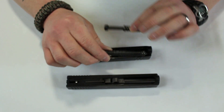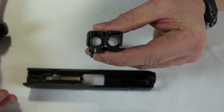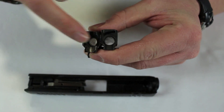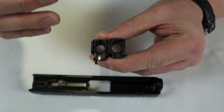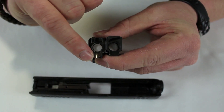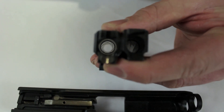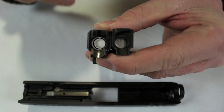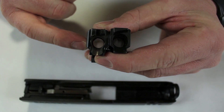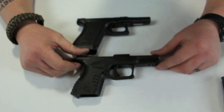The barrels are also important for reliability with various types of ammo. The Springfield has a very polished, shiny feed ramp — that's standard on all Springfields — unlike brand X, which has a coated feed ramp. You'll also notice that the mouth of the Springfield's feed ramp is much wider than brand X's, giving a broader range of bullet heads that will feed more reliably. The chamber walls on the Springfield are also thicker. Overall, a major advantage here for the Springfield.